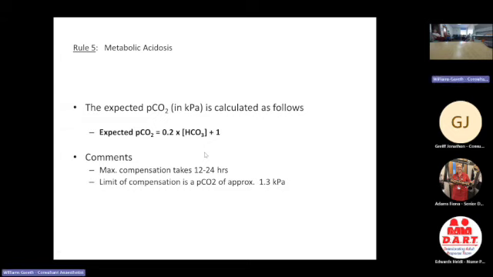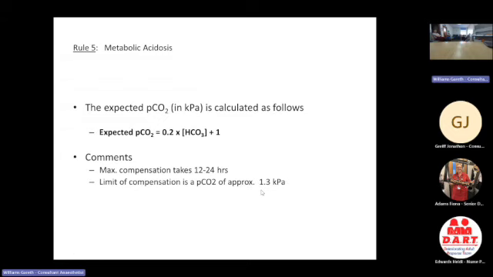Metabolic acidosis is probably more useful because these are the ones we see most. So if you've got someone, let's say, a base deficit of 10, it's acute, and you want to work out whether the CO2 has dropped in a proportionate manner. If their bicarbonate, let's say, is 10, you'd expect to see 0.2 by 10, so a fifth, which is 2, you'd expect their CO2 to be 3, as a general rule. Again, fairly rapid compensation occurs. You won't get your CO2 below 1.3.